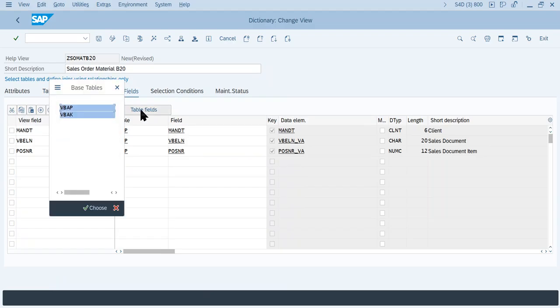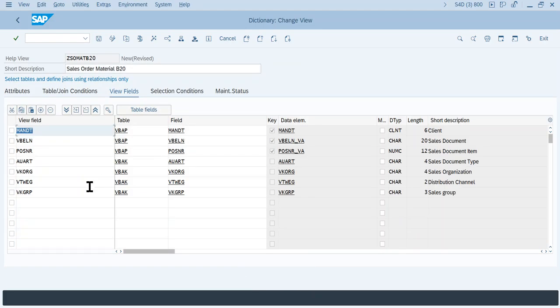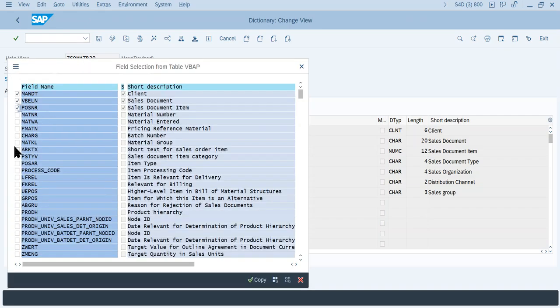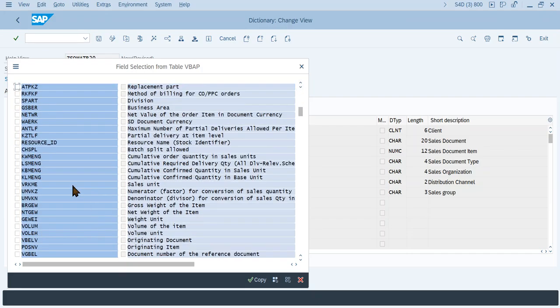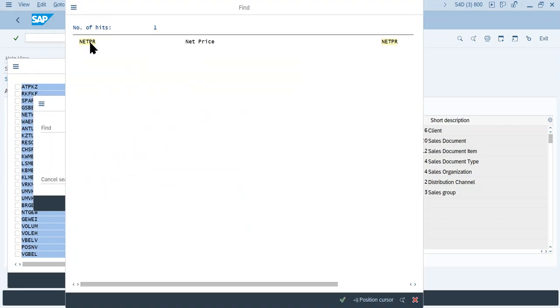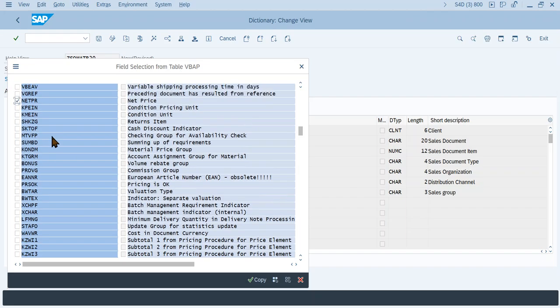I also want to have the order type of the sales order with these columns. Okay, so copy, and then I also want to have the material from the VBAP table, material and also material group. Okay, and net price of that material. And unit of measure.